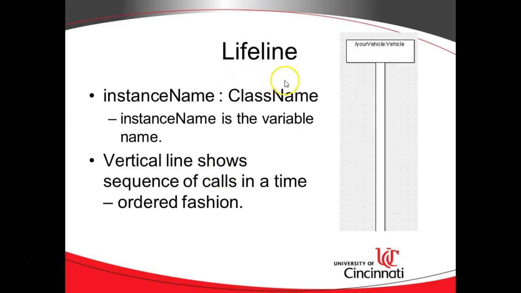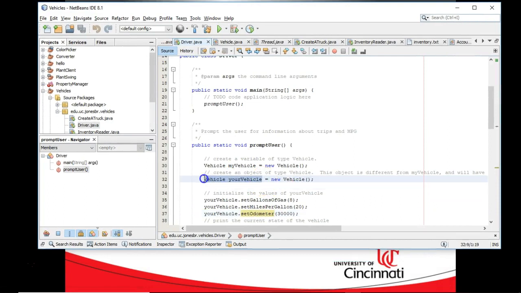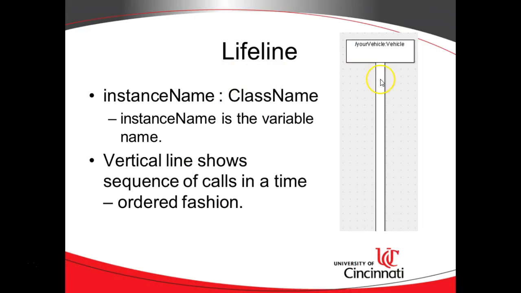The first thing we're going to see is a lifeline. At the very top is a rectangular box, and many times a slash, then a variable name, a colon, and then a type where the type would be the variable type. In object-oriented programming, a variable type can either be a primitive or a class. In a sequence diagram the variable type is almost always going to be a class because you can only call methods on classes, not on primitives. Underneath this rectangular box you see a vertical line — the lifeline — where we can put method calls that originate from this object, read from top to bottom in the order they execute.